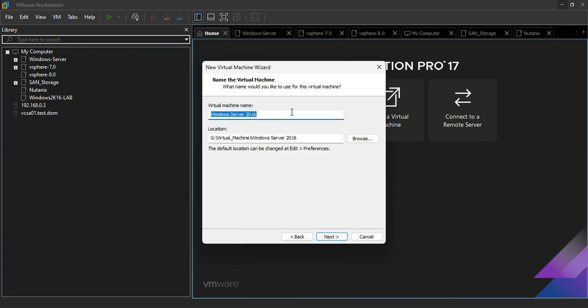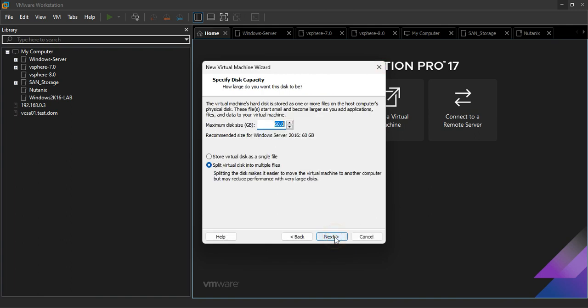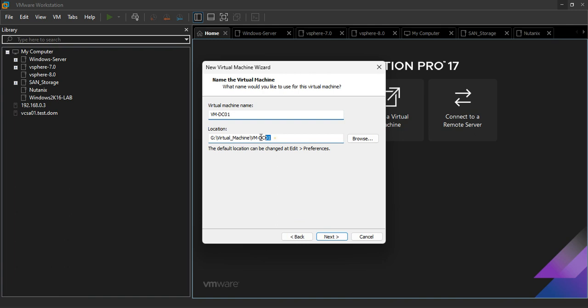So I'll give my VM name 01. Click next. Here you can see it's a folder path, where you are going to create your virtual machine.